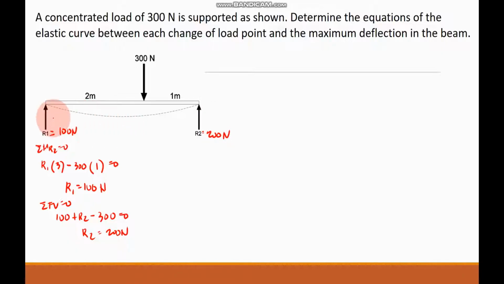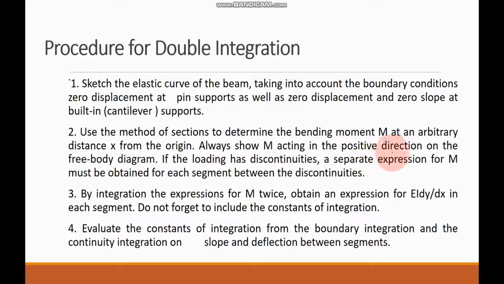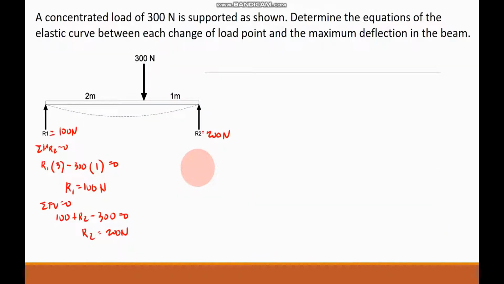So dito sa problem na to, it is already indicated yung elastic curve. Nakalagay na dito yung elastic curve. So paano natin nakuha tong elastic curve? By drawing the moment diagram, makukuha nyo or makikita nyo doon kung paano yung elastic curve. Or simply to say, if you take into consideration yung mga important notations natin at the last slide, which is this one, the boundary conditions with zero displacement at pin points. Kaya kung mapapansin nyo, there is zero displacement at these supports in R1 and in R2.